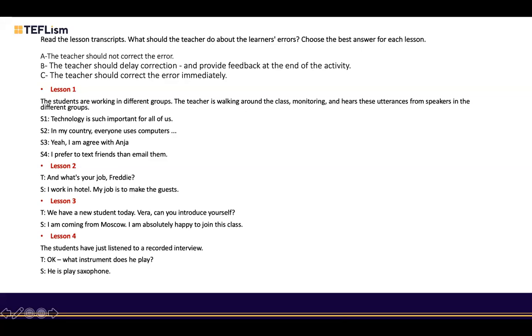So lesson number 3, what do you think? Will we correct on the spot, delay the correction, or do not correct at all? Thank you, Mahmoud. Yes, we need to know the aim, but I guess I will go with A. I will never correct here. And hey, you should have a heart. You should have a heart.